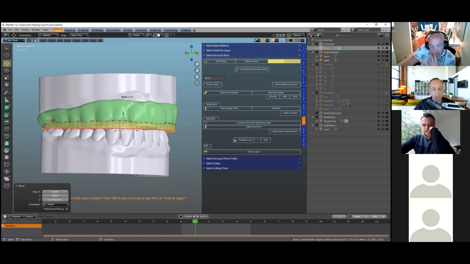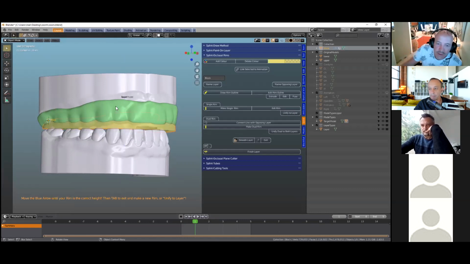All right, so here's a question. At this stage, can we adjust where the bite rim actually fuses onto the layer? Can we still change a few of those vertices if need be?